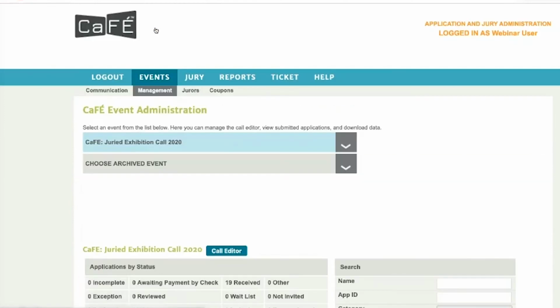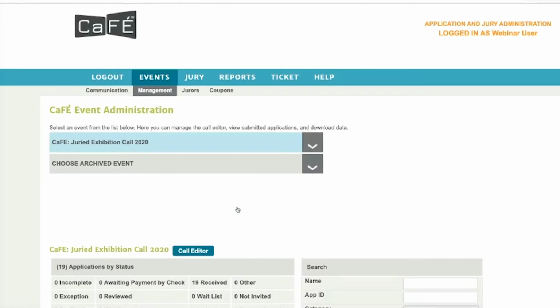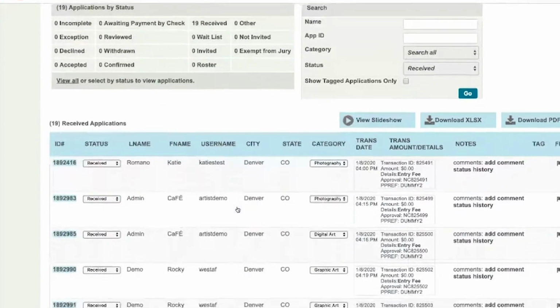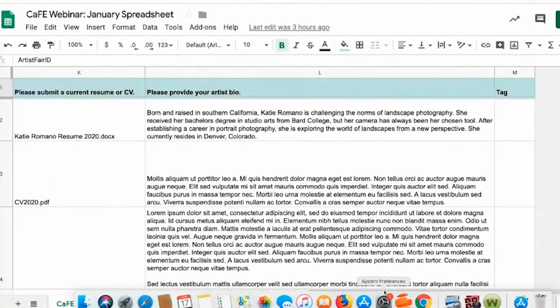Since we collect all this information for you, we also have a couple reports that you can download for that media-specific information. So again, back on this group, on this events management page, if you go on over to download XLSX, we would have a media information spreadsheet. So I will jump over to my saved one.